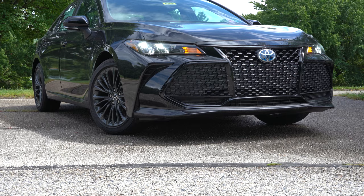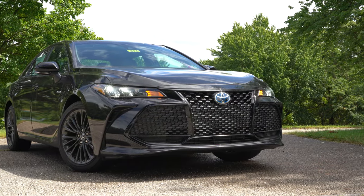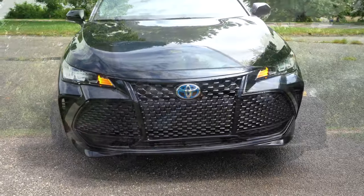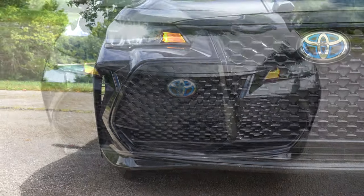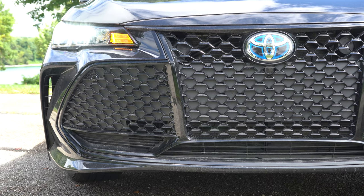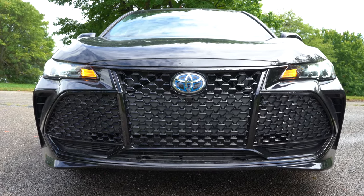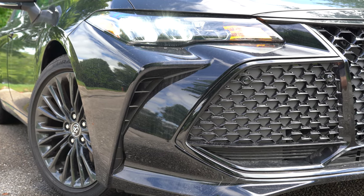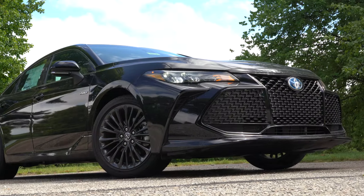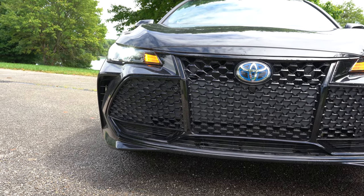That rounds out the performance segment. Now let's take a look at the exterior of the 2020 Toyota Avalon Hybrid. Looking sinister in all black — it definitely looks good. Up front you'll find a chrome front grille for the XLE and Limited, but a piano black front grille on the XSE. LED headlights with LED daytime running lights come standard across the board with an automatic feature for nighttime. Smoked chrome bezels come with the XSE and Limited, and there are integrated air curtains in the front bumper for better aerodynamics.